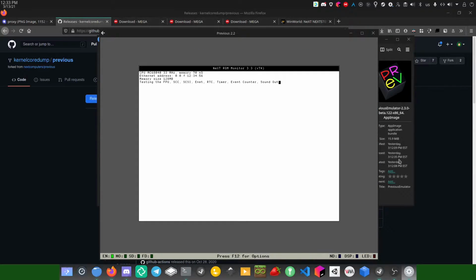Now it gives you this. To boot this off the floppy disk, type in BSD, which is the boot command. Then go to 1 0 0 and press enter. Now it's going to boot, so just wait a bit.